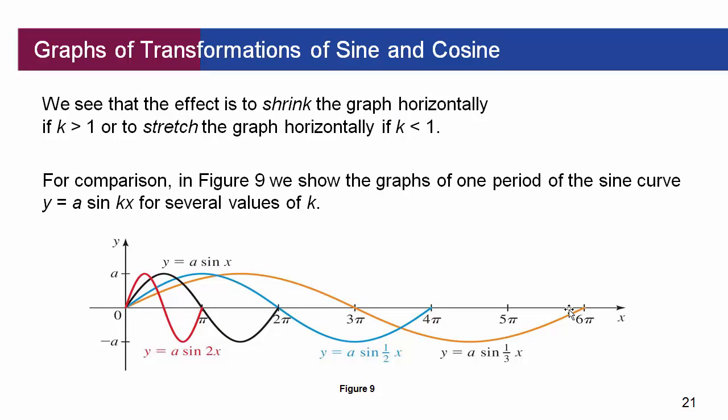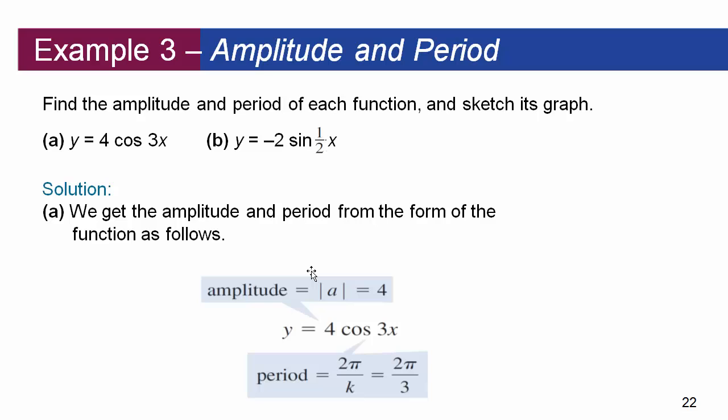Okay, so we can see that depending on what the k is, we can see very clearly that the function is getting stretched out. Instead of its period happening with the standard 2 pi, that's the one in black, we can shrink it up, right? And it can repeat every pi or even shorter. Or we can stretch it out and it repeats every 4 pi or every 6 pi or whatever we want, right? So the sky's the limit.